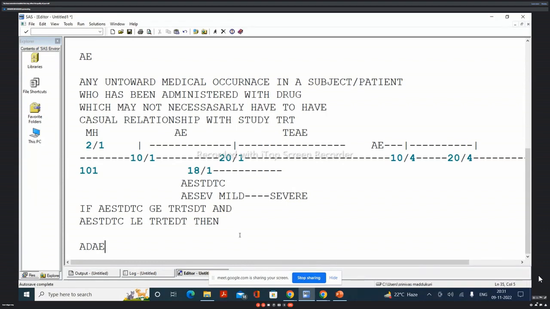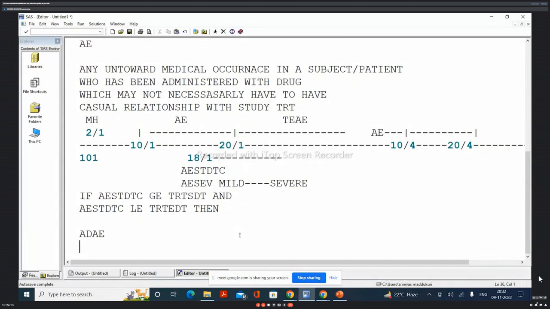What was the structure of the AE dataset in SDTM? Anybody? One record per adverse event per subject. Now, what is the structure of the ADAE dataset in ADaM? Here also, one record per adverse event per subject, as collected in the SDTM AE domain. That means literally the structure of ADAE is nothing but the AE structure, because we do not require changes here. Already we have a hierarchy, we have all the variables, so we are going to create some new variables. That's it. Apart from that, everything is going to be the same. Understand this one? Now.